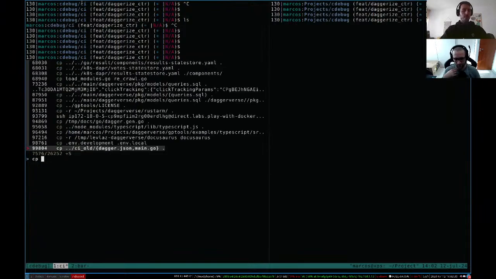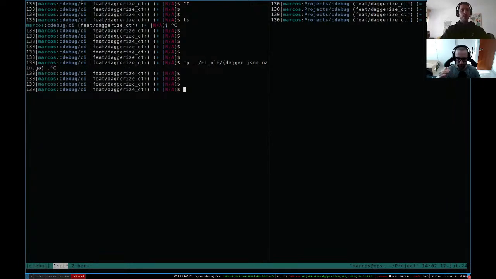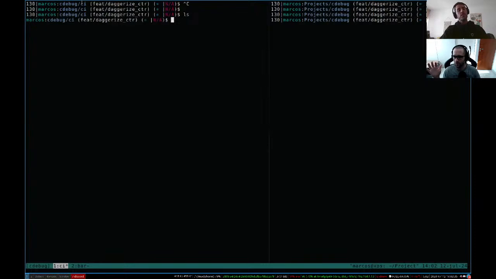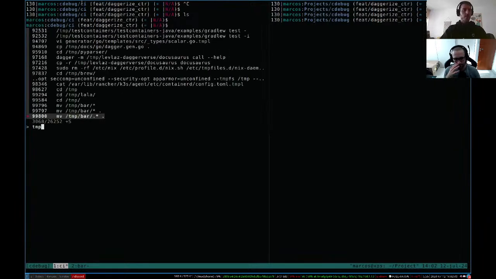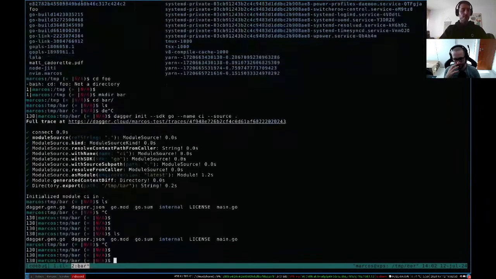Try to Dagger install, like remove the dependencies from the Dagger JSON, and then Dagger install the Go module again, and let's see if that does something different. It shouldn't, but maybe. Let me copy the Dagger JSON. Oh, I moved everything so I don't have this anymore here, I would assume.